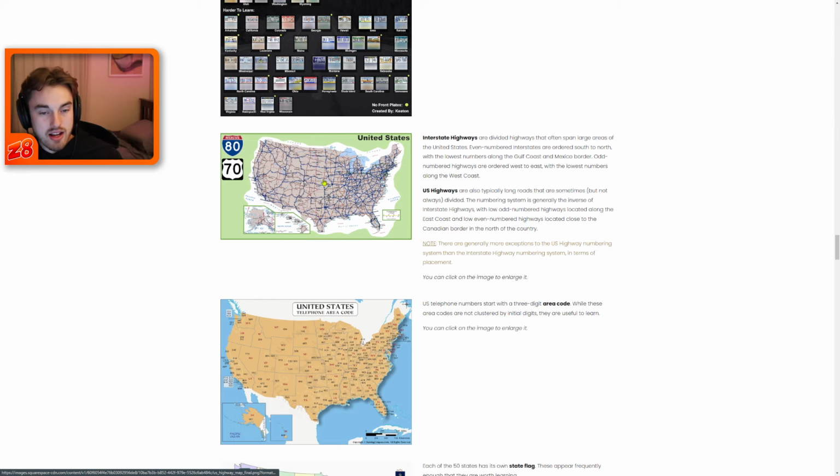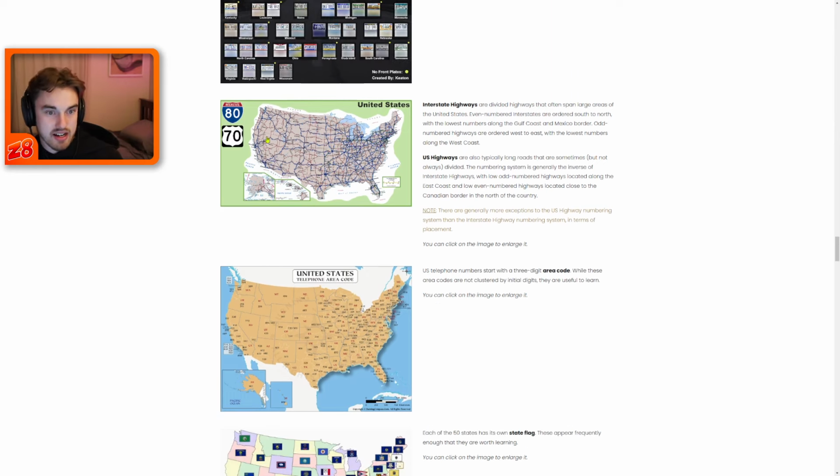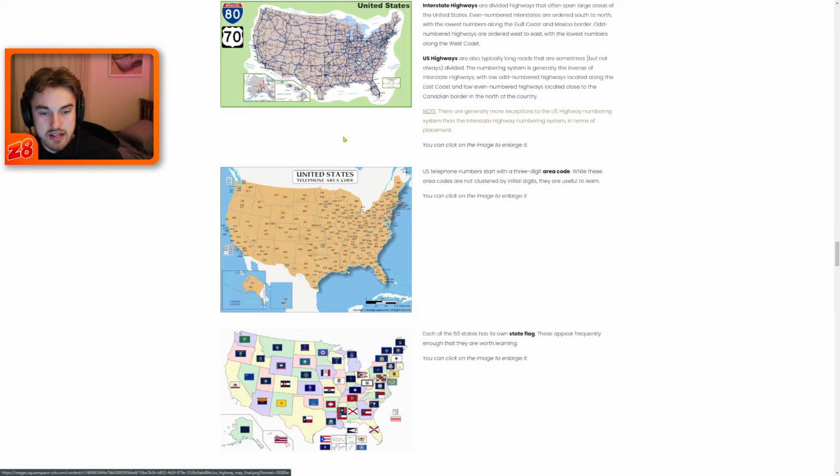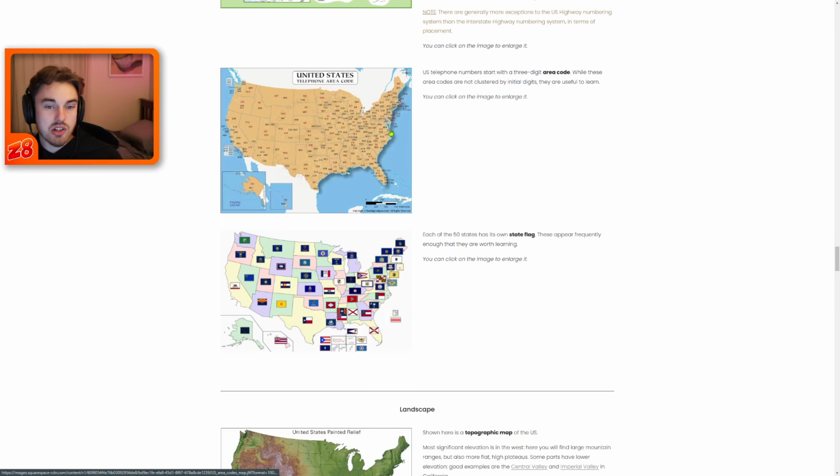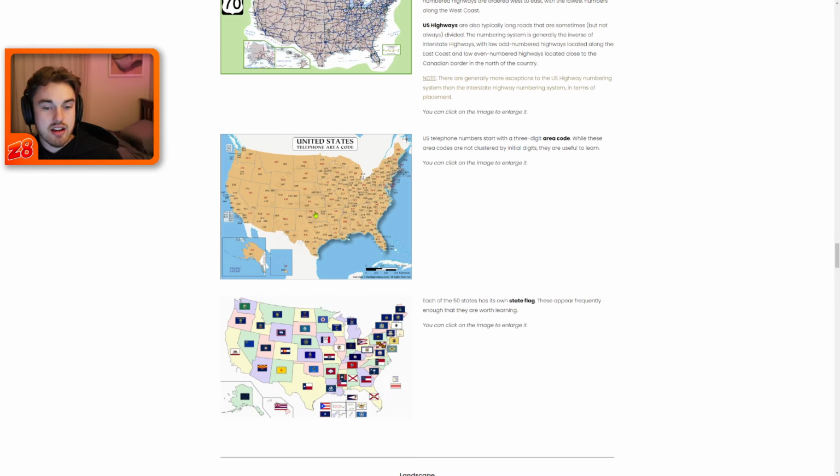Interstates are set out in a certain pattern. You can investigate that for yourself, but they start out in California, I think. Area codes are quite good in the United States. They really are quite overpowered if you can remember them all, but they're not set to a pattern. So you have to do quite some work to get them memorized, which I did, and took me upwards of 15 hours, so not an easy task.